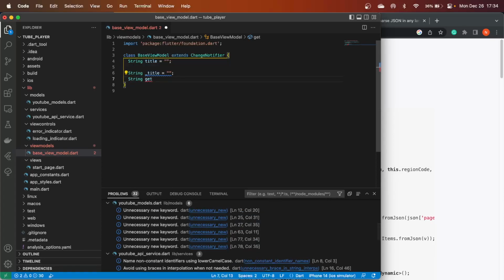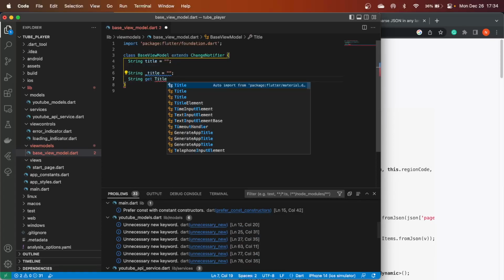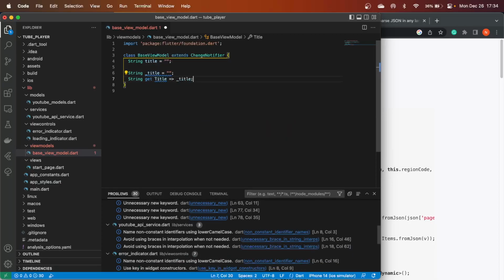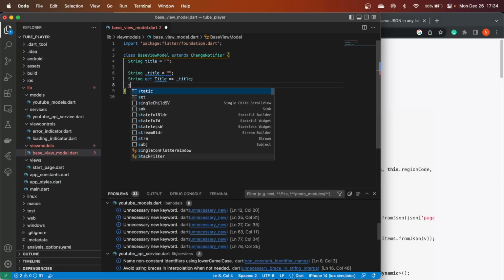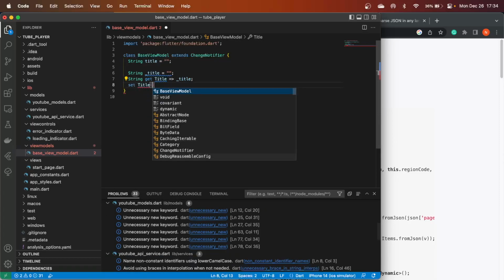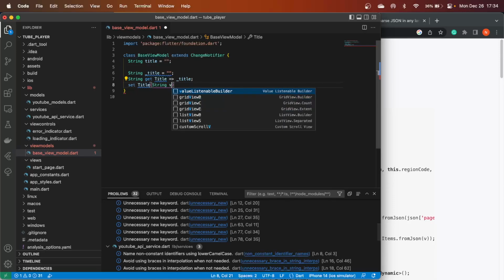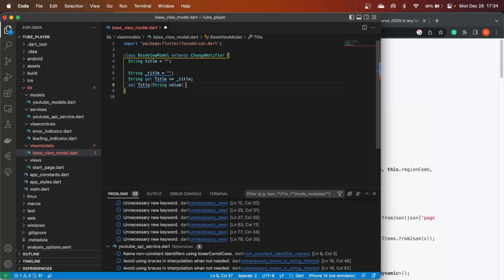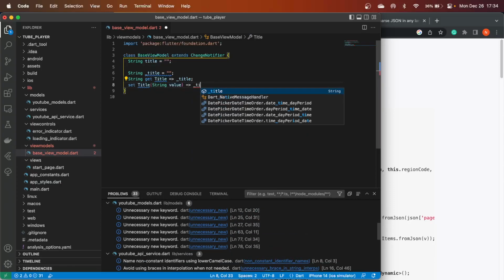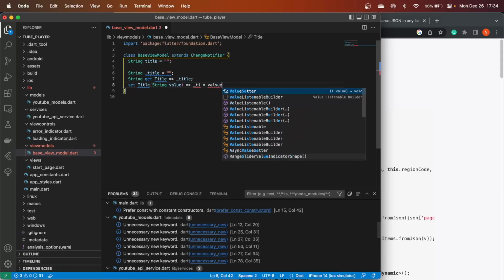So I can say string get title, and then this is returning my _title. And similarly I can specify a setter, set title, with a string value, and I can say _title is equal to value.